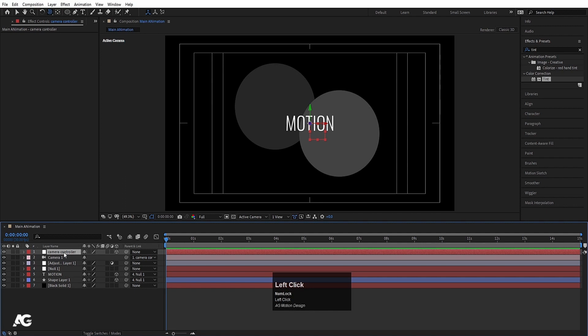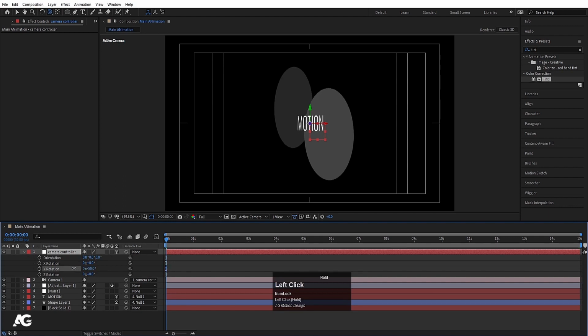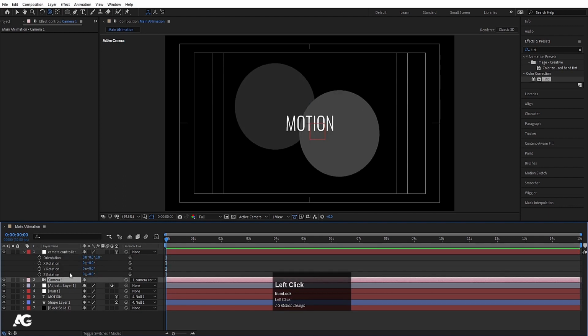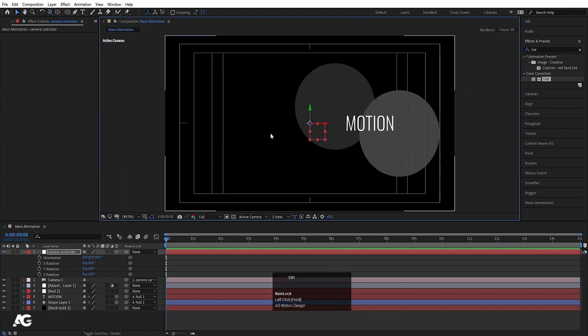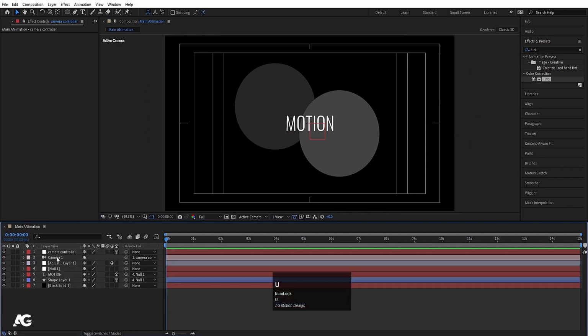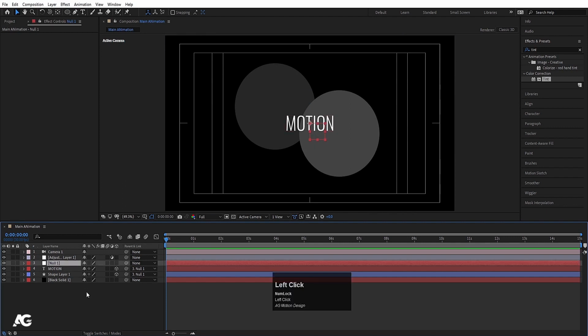If I select this camera controller, which is basically a null object, and press R on the keyboard, I can adjust my camera with the help of this cam controller, because this camera is parented to this cam controller. So whenever I move this null object, my camera is also going to move. So that's the use of a null object. I'm gonna delete this because my one null object is already here.